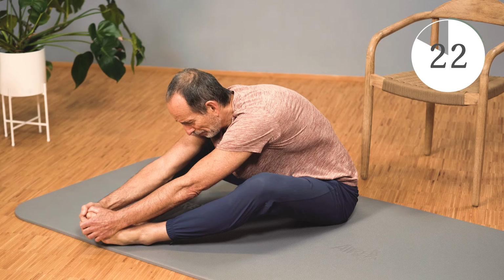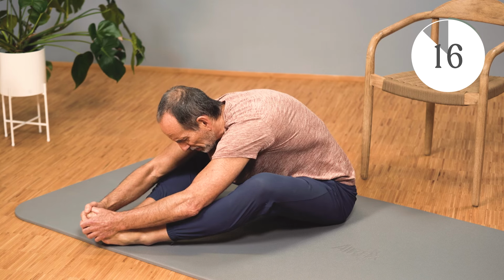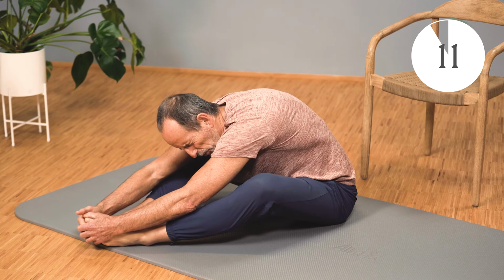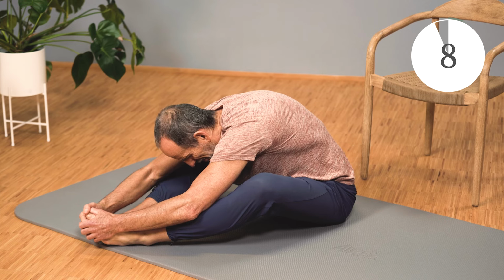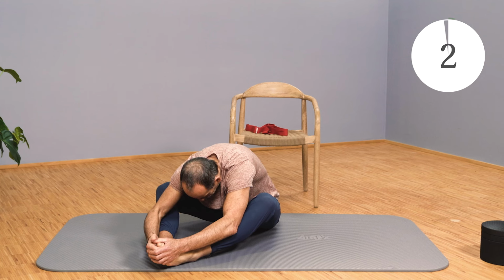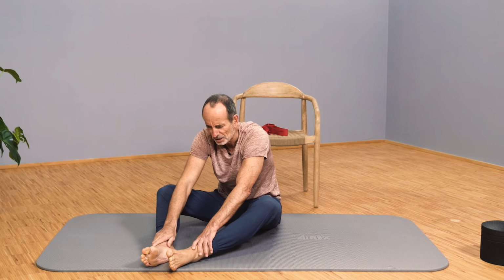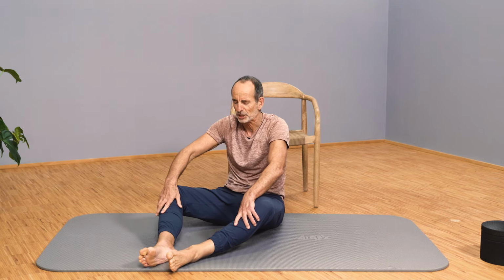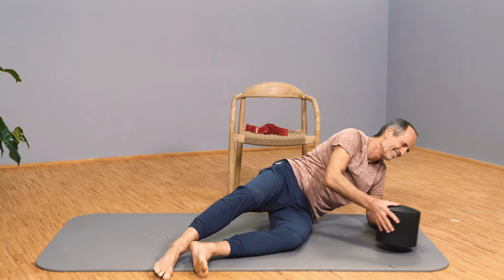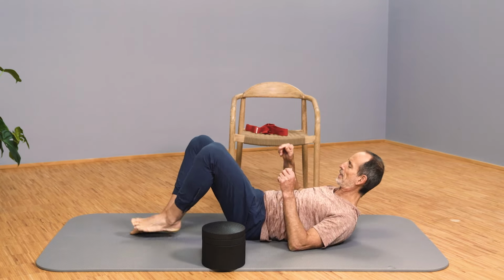Then we slowly go out and now we do something particularly fun and beautiful because now we let gravity do the exercise. What do I mean by that? We are now going into the supine position and you either take books or our back hero, placing it under the sacrum and then you straighten your legs. First, keep your body straight, stretch your legs, and let yourself fully extend. That's the exercise. I'd recommend doing it every evening.